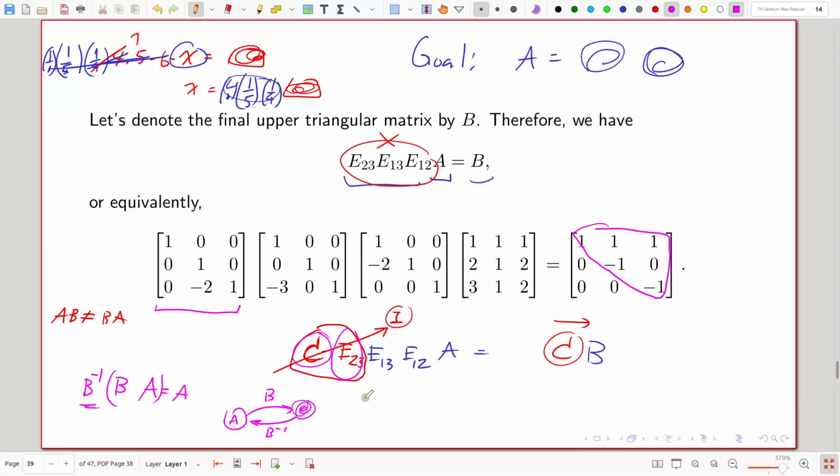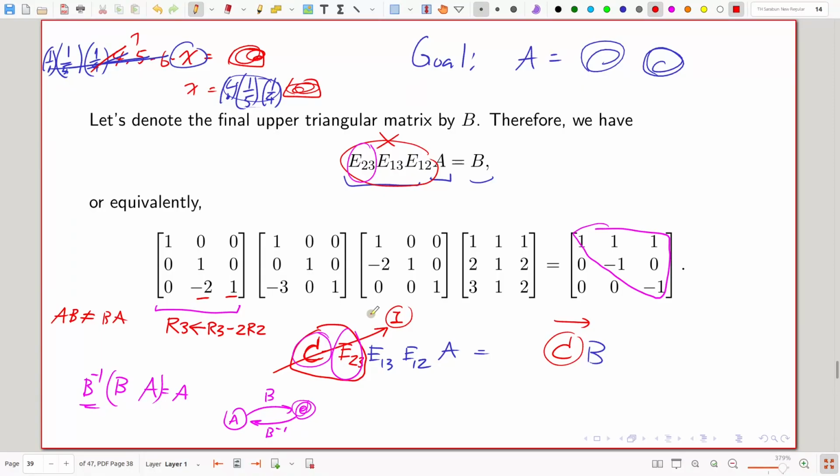When you think about the inverse, you think about algebra and operations, but basically inverse is like, as the name said, you did something and you undo it. Okay? It's like Control C. Now let's look at it this way. This E23, what does it do? It performs a row operation, right? It says R3 equals R3 minus 2R2. What should the inverse do to get everything back? The inverse would basically add R3 with 2R2, right?